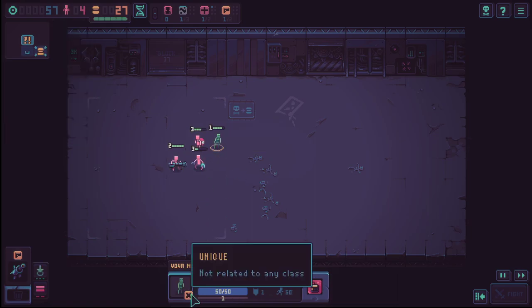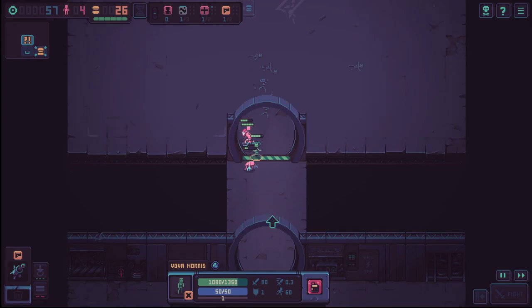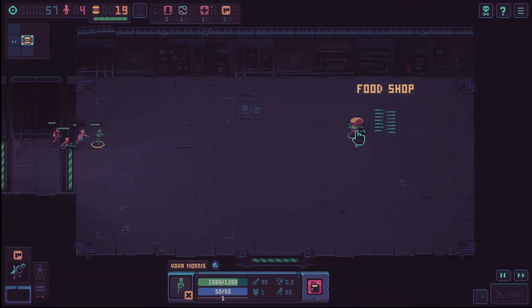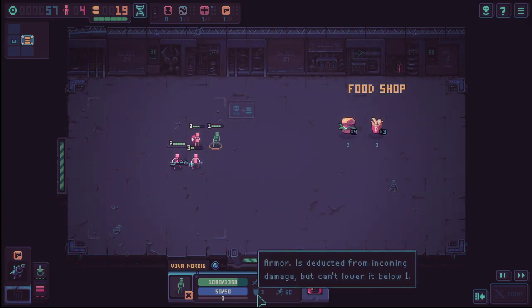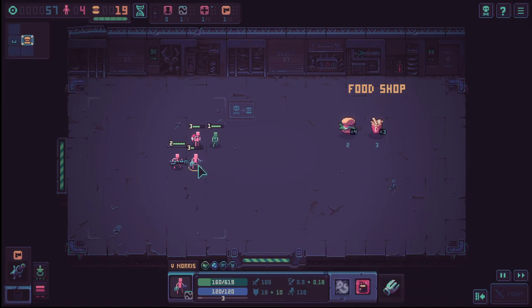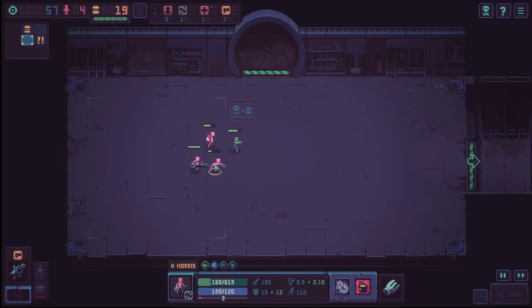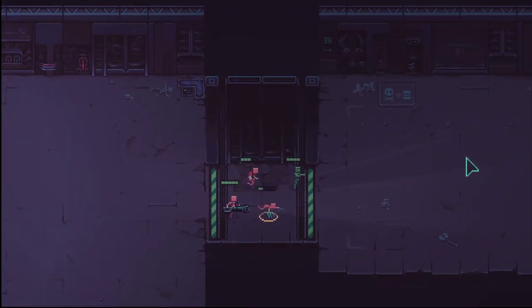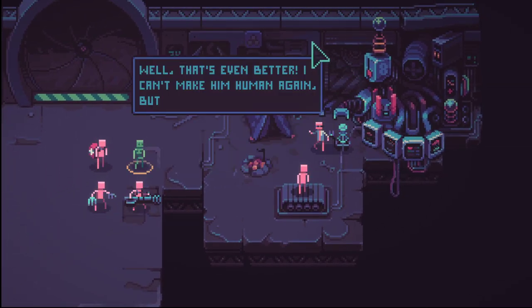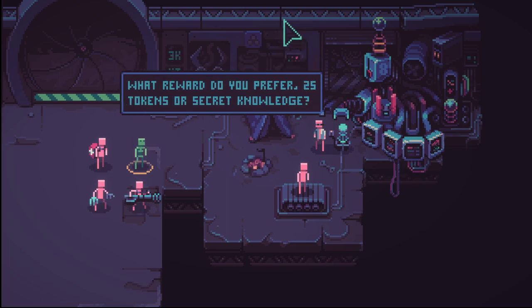Turn my guy into a zombie. Okay. Oh, the way armor works is literally just addition and subtraction. Like, if I do 90 damage and I have one armor, it'll take 89 damage. Shit, I quit reading it.